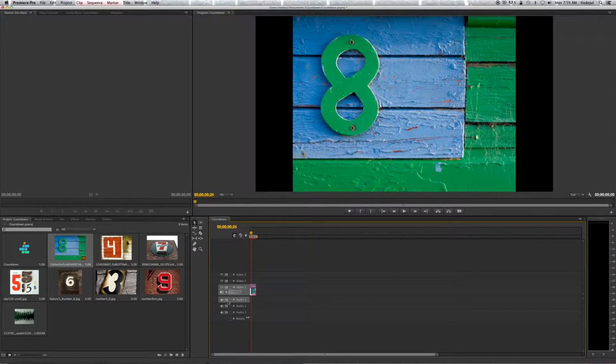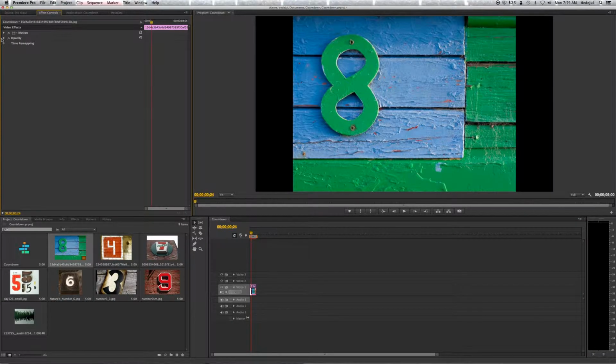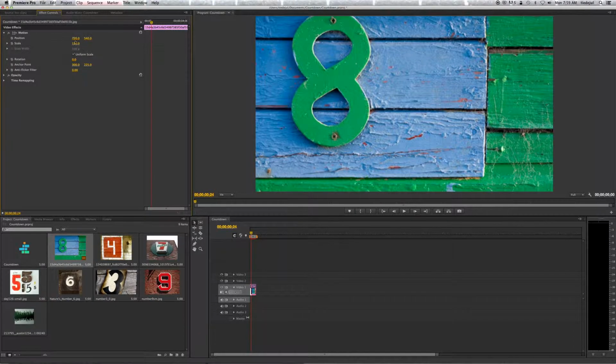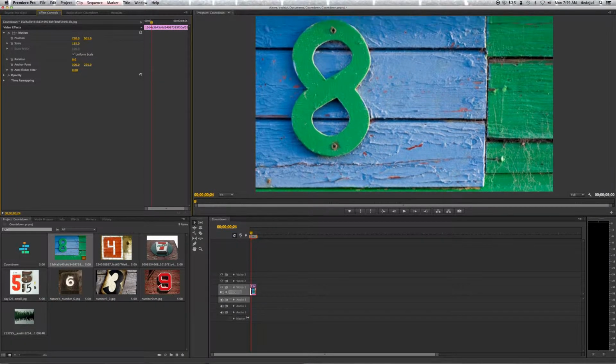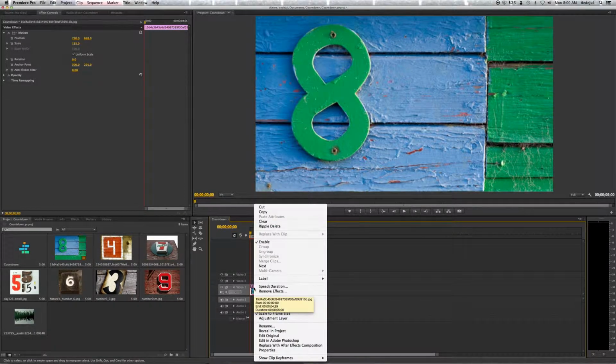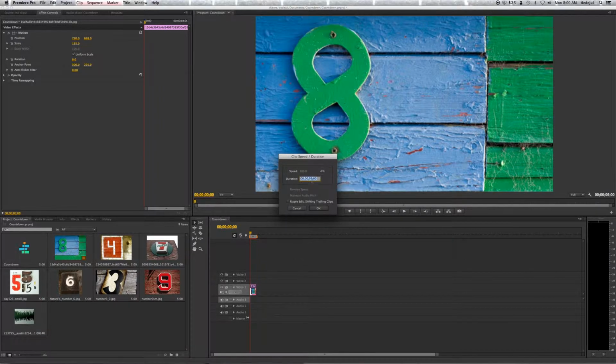Now normally you're going to see that it blurs it, and it did here a little bit. The other thing that you might see is that it will maybe give these extra bars on the side if it's not the right size. That's okay. I'm going to go up in here and scale it up. Now these are things you shouldn't have to do, okay? I'm just doing them because I chose to take a little bit of a shortcut. Alright, so we've got 8 in there. We want to make this 1 second long. Well, there's a couple ways you can do that. Here's one way. Click on this and you can say Speed Duration and you want it to be 1 second.